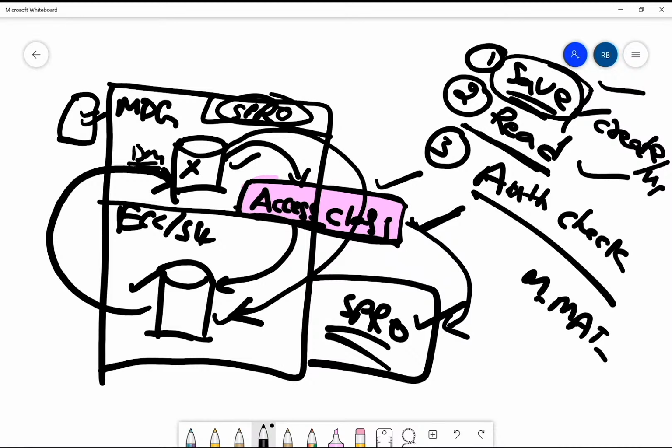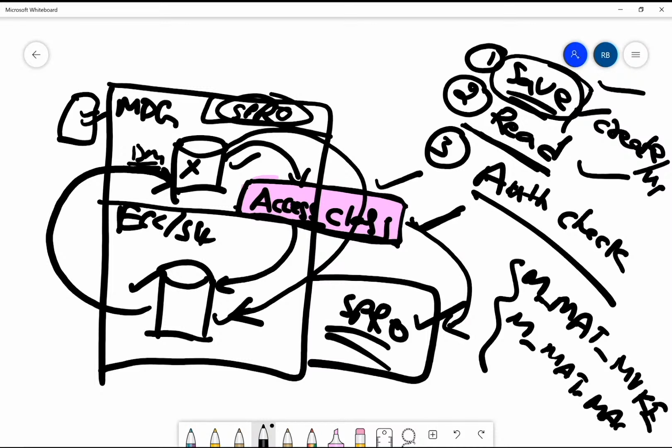There are some standard authorizations for everything, for sales view and plant view. That is something like M_MAT_MVKE and M_MAT_MARC. So these are the different authorization objects. Even without MDG, you need to have these authorizations for your user ID if you want to create a material using the MM01 transaction. If one of the authorizations is missing, you cannot create that respective view.